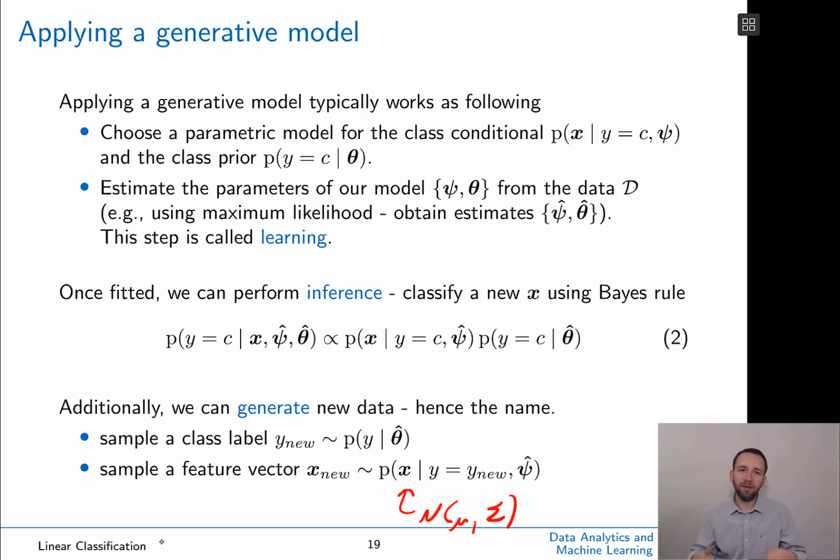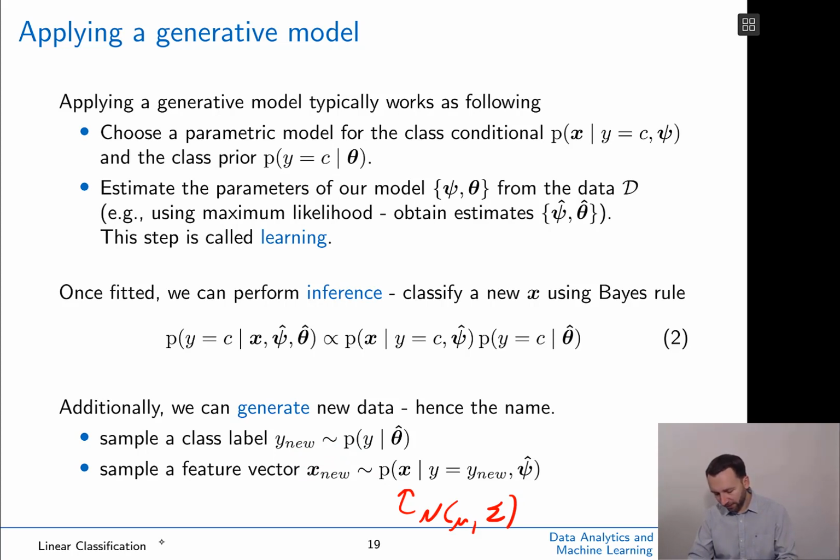And this is indeed what you could easily implement in any of these programming languages nowadays, like in NumPy, for example. You have also support for probability distributions. And you can just write down, for example, give me a random outcome from a categorical distribution. So give me a random class label, so to say, based on specific parameters. And then you could also say, give me a random number from a Gaussian, given specific parameters, of course, again. And this will then give you a new X. And this is why it's called generative classifier, generative model, because you can really use it to generate data instances, images, so to say.